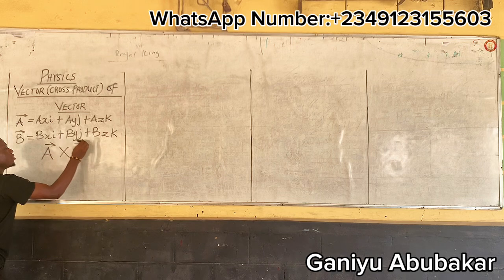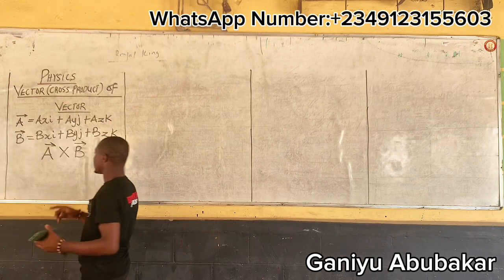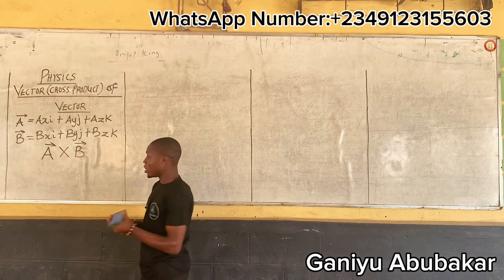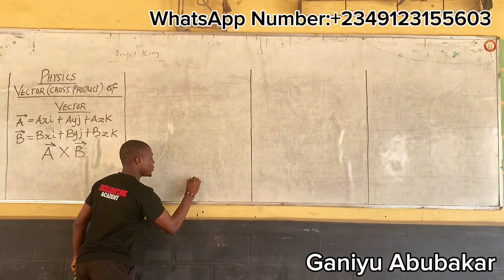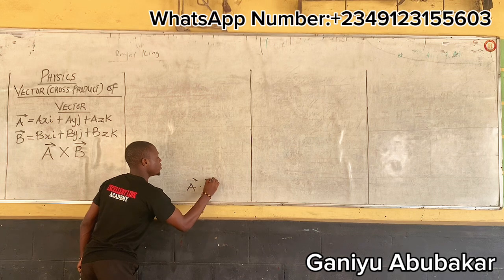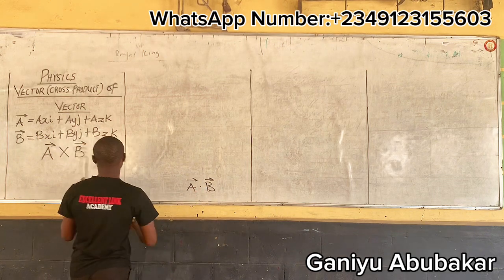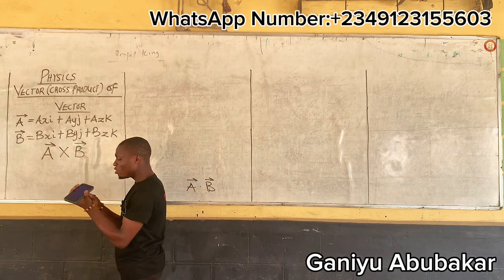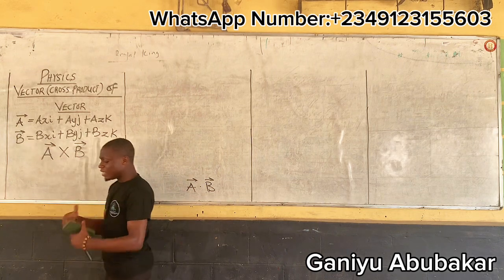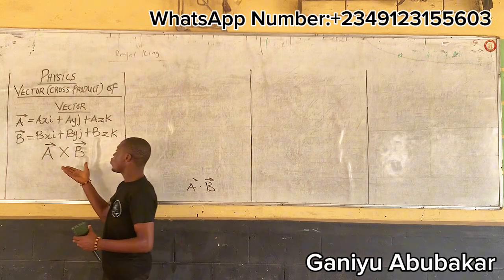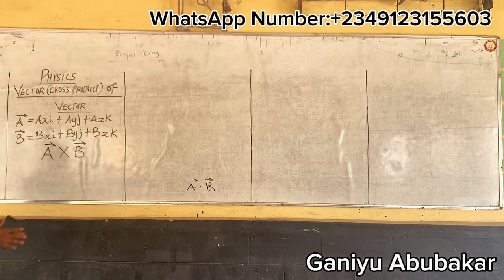When it comes to the cross product, the symbol for representing it is a times sign. For the dot product, if I have vector a dot vector b, this is a dot product of vectors. This one, a cross b, is a cross product of vectors. So given two vectors a and b, their cross product is written in this form. So what would be the formula for calculating the cross product of vectors?